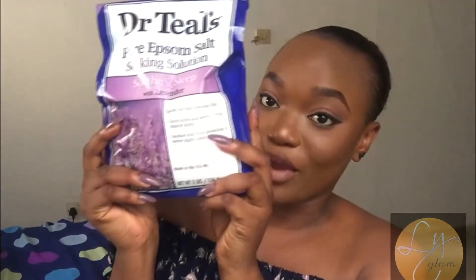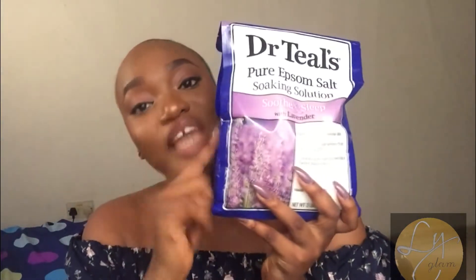So first up, this bad boy right here. Before now, I had heard of Epsom salt but had never really tried it until this. And my oh my, this is really a money saver — this right here will definitely save you some trips to the spa. Imagine you're coming home after a long day, you've been at work, sat in traffic, you're tired, your body hurts, and all you can think of is waiting for the weekend to go to a spa and relax. But with this, you don't have to think of going to the spa.